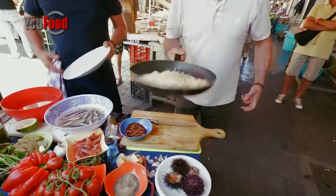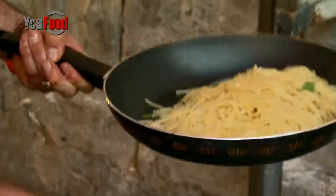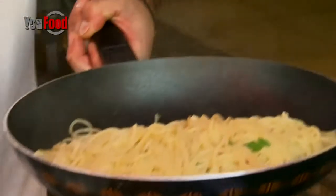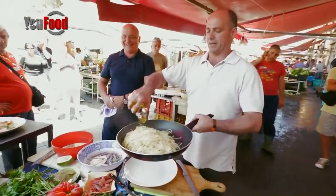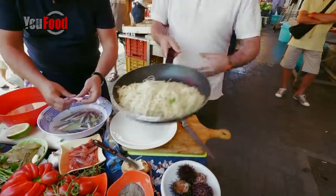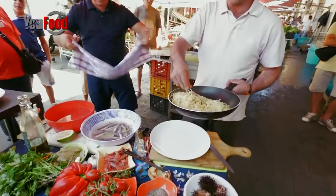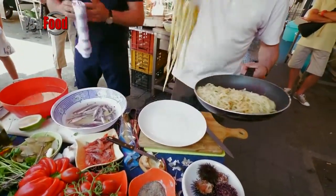The only thing you have to do is add a bit of water. When you're cooking, you have to be calm. And I'm always calm until I'm next to you. We go to the olive oil. Look at the colour that is changing — you don't find this anywhere. The sea urchin is very rare.